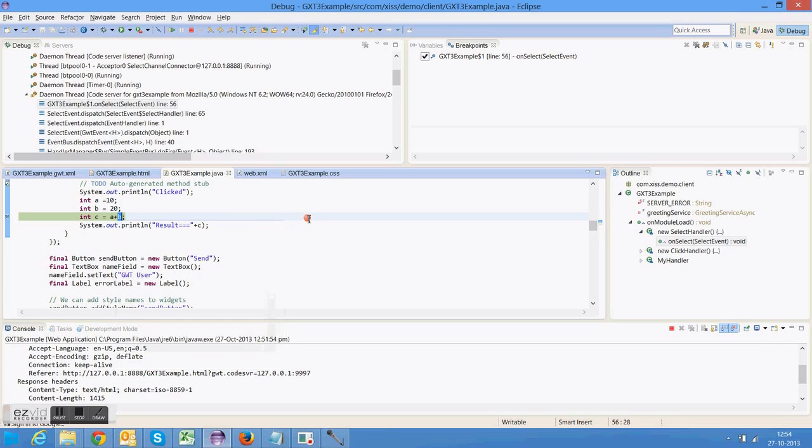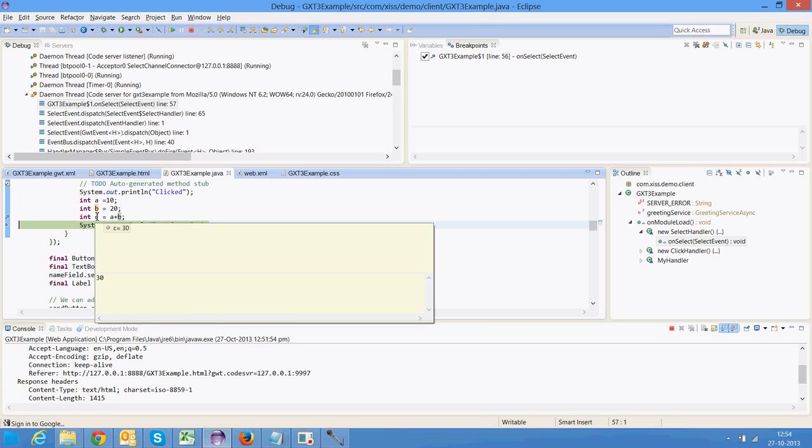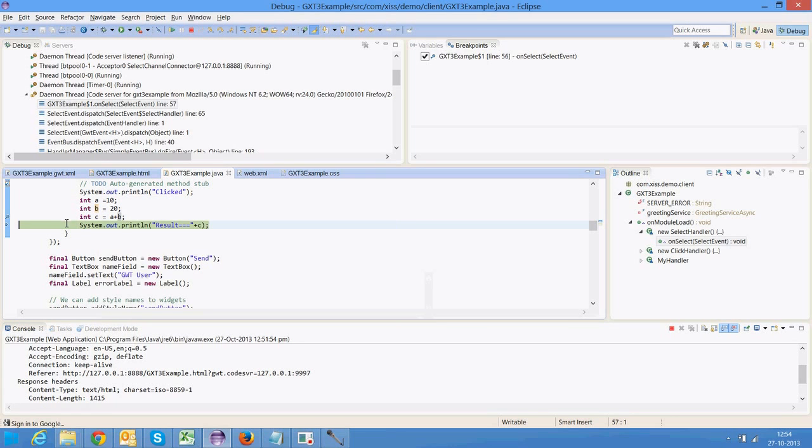The debugger itself provides the next annotations. Yes, next step, and there is step over. So if I go to the next step here, now I can see the value of C. Once this line is processed, after that we can proceed to the next line. So in C we can see the output.